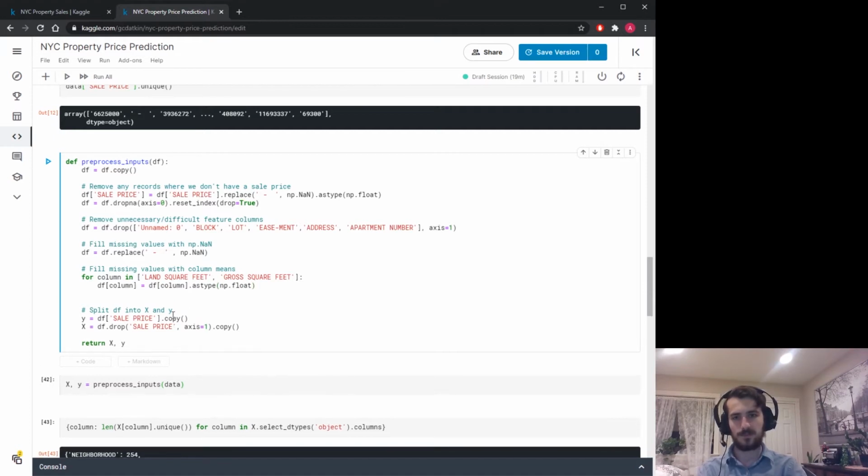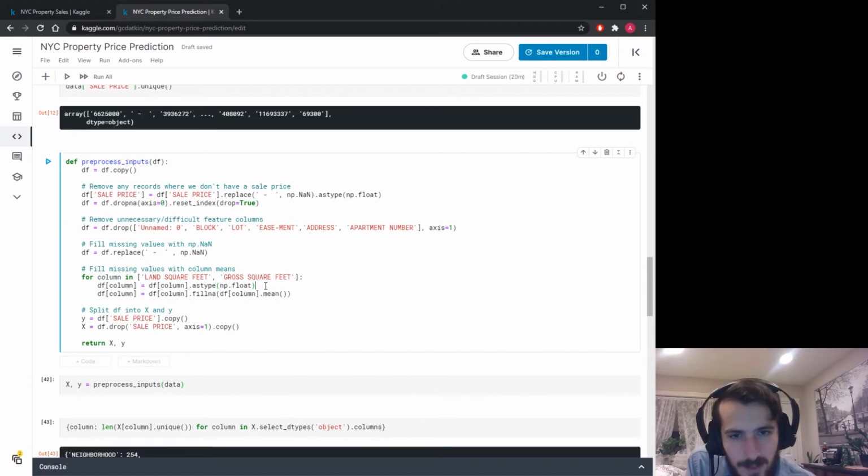And then once they're floats, then we can fill the missing values. So dot fillNA will fill any missing values with a given value, and the value we want to give it is df sub column dot mean. So we're filling all the missing values with the mean of that column for each column in here, and at the end they will be floats as well.